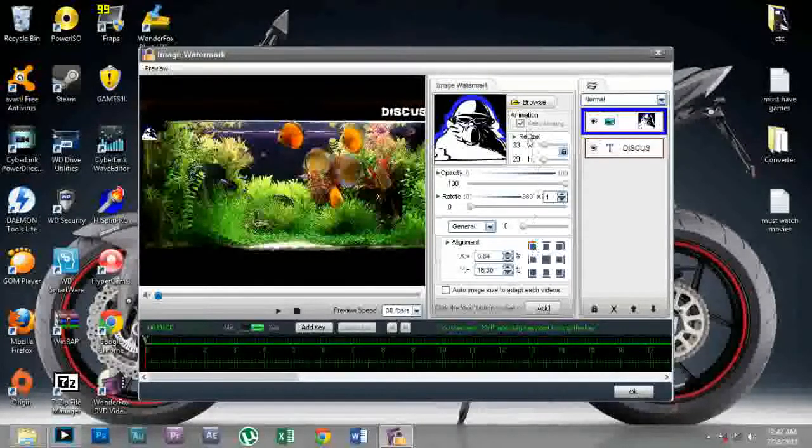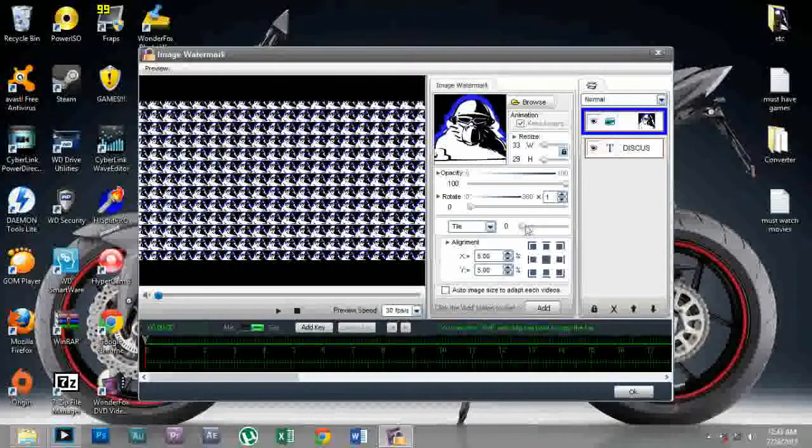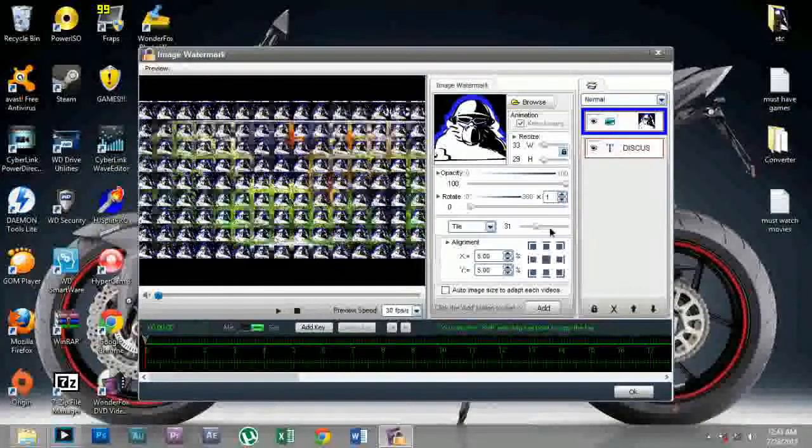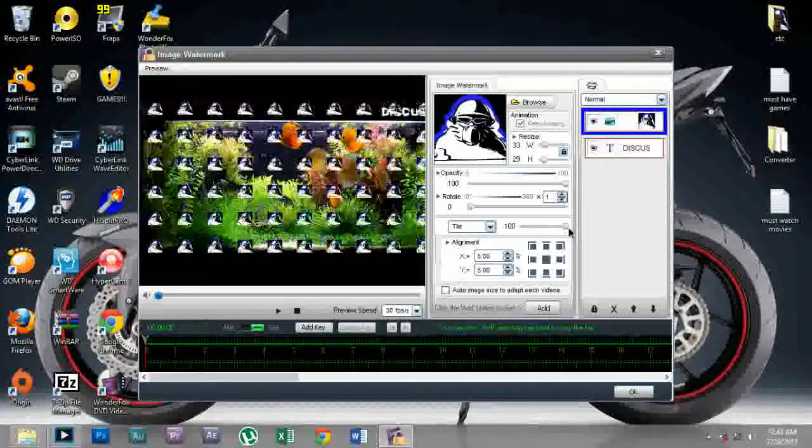Now as I mentioned earlier, the arrow keys, the direction keys, place the image wherever you want on the video. So top right is occupied, I'm going for the top left. Yeah, that's fine, that's really great. So that's it. There is a tile option for this image too. So as I mentioned earlier, the slider just lessens the intensity of the video.